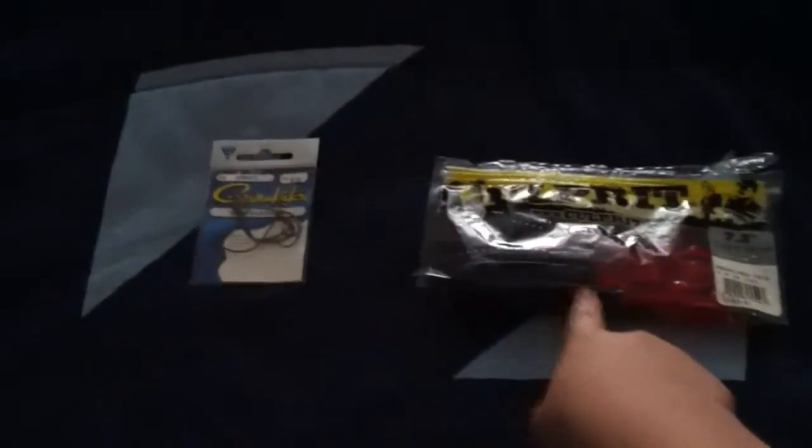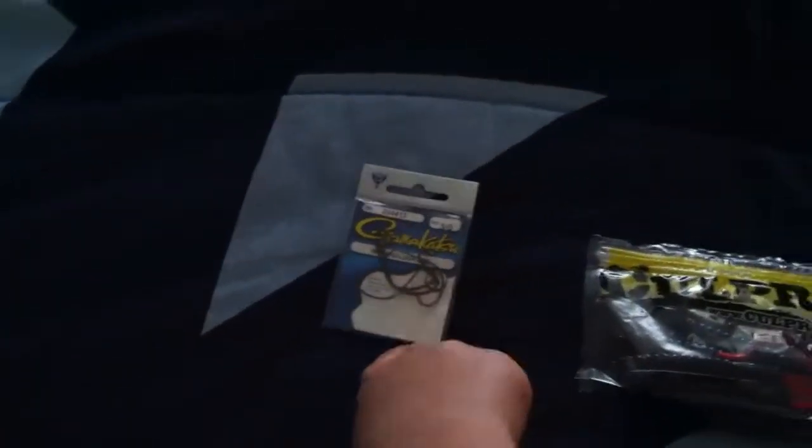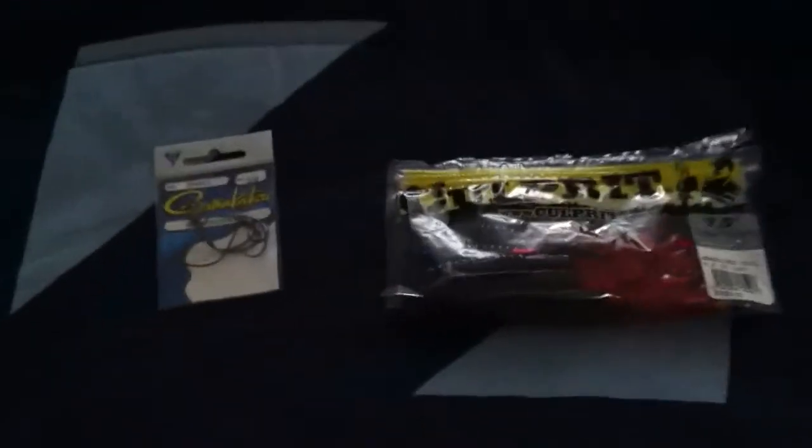Okay, today I'm going to show you how to Texas rig a grape with red tail culprit worm, 7.5 inches, with a 3/0 Gamakatsu offset worm hook. So, first, you want to take one out of the bag like this. Take one of the hooks out of the bag.